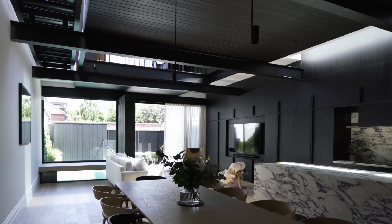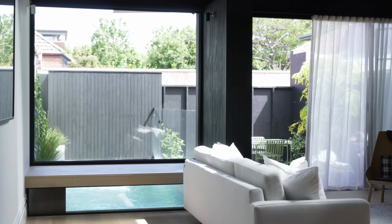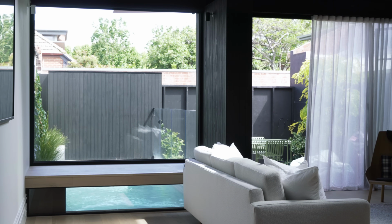I was lucky enough to work with Rodney Cox from Into Projects, who was the builder and the client. What he brought to the project was a meticulous attention to detail, which worked very well. We collaborated very closely, and his wife was fascinated by modern architecture and knew a lot about modern architecture and always brought wonderful ideas to the process.